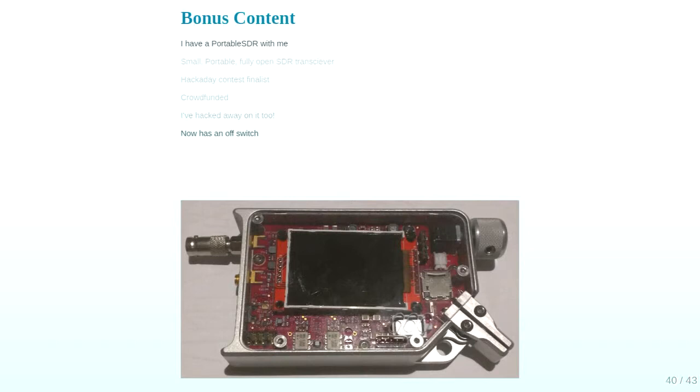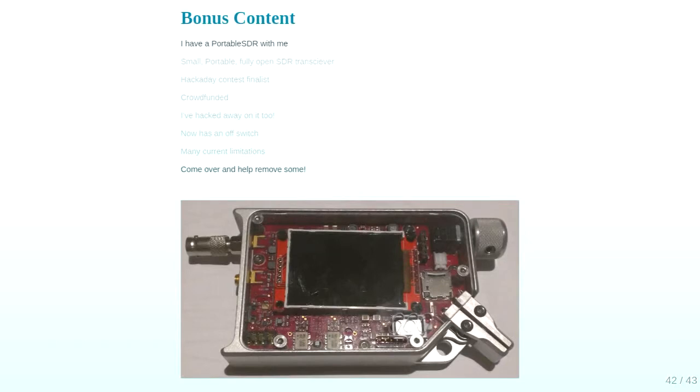So, yeah, it has a few limitations. At the moment, the hardware's here, the software's very early days. It does work. It's rather deaf at the moment because no one made the filters go properly, and there's an LNA which I don't think we've turned on at all. It does HF through to 170 megahertz, I think, at the moment. They are Morse paddles at the bottom. I don't know Morse. I don't even know iambic, is it, that you use these for? I'll learn because I have a tool now, right? So come and help out. Where have we got to? There we go. There's the GitHub link.